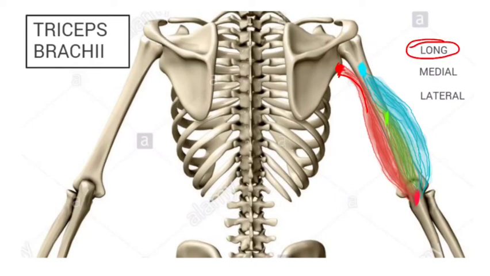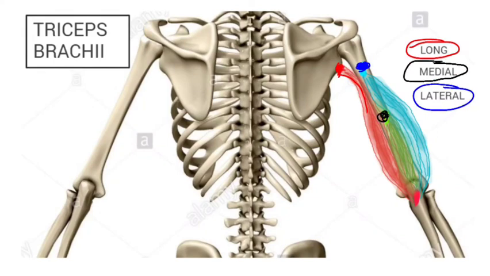Next, you have your lateral head. Your lateral head is from the upper half of the posterior shaft of the humerus. This is represented by the color blue. So this is the lateral head, this one here, upper half of the posterior shaft. And lastly, you have your medial head. We don't have color green, so let's just use the color black. So the medial head is here, represented in black and green.